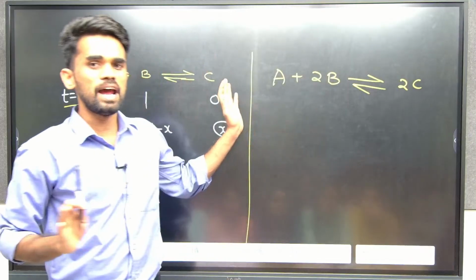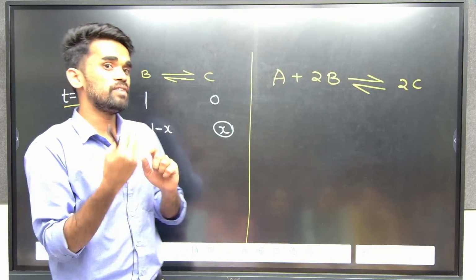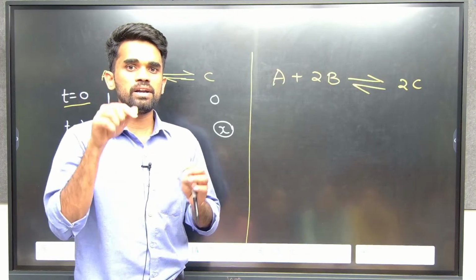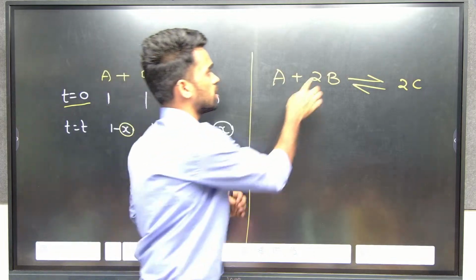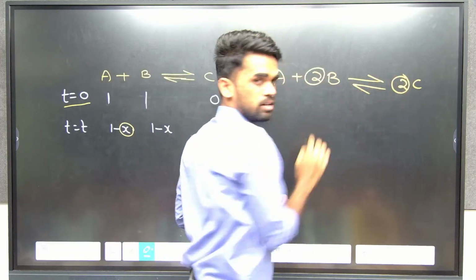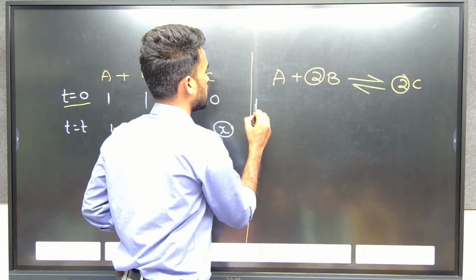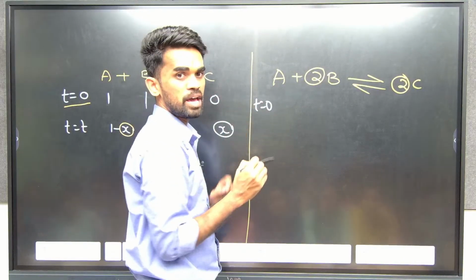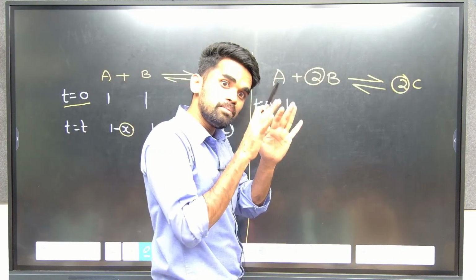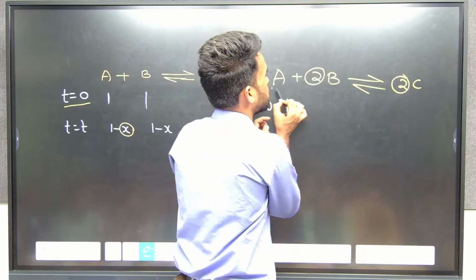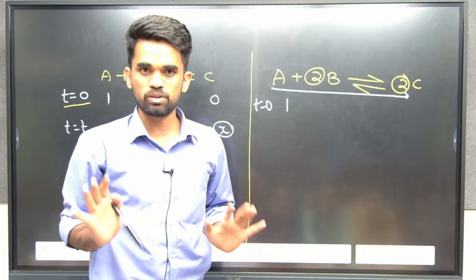Something like this, some random numbers they might be having. See, some reactions, like if I say ammonia formation, what will you write? 1N2 plus 3H2 gives rise to 2NH3. Like that you are seeing some stoichiometric coefficients right now. In that case, how will we be writing? See, again, at the beginning of the reaction, how many moles of A am I giving you? 1 mole. How many moles of B am I giving you? At the beginning of the reaction, see, this is a balanced equation. You have written that as a balanced equation, let us say.